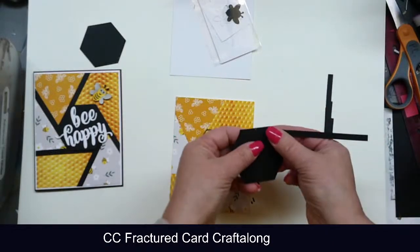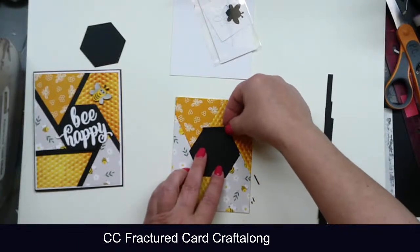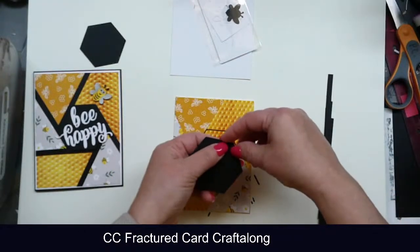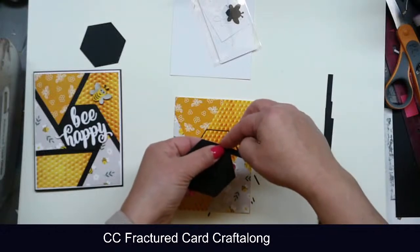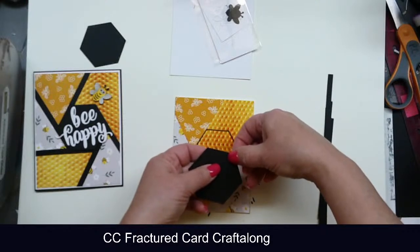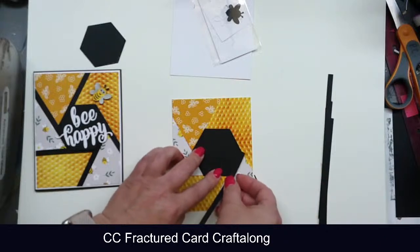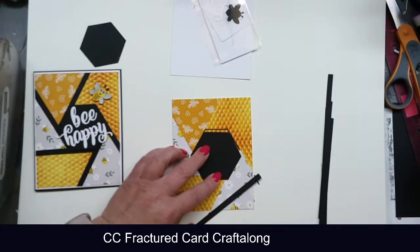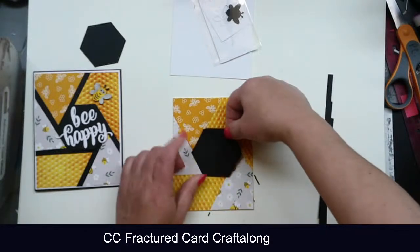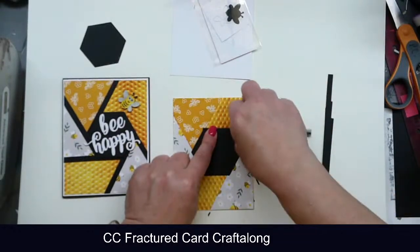I did put these all flush to the hexagon. If you want to do them on the outside of the hexagon, you can, but these I did flush to this edge. And I think when I originally made this one, because I wasn't sure how I was doing this, that's why I did that. But again, if you want to attach that and go flush, you just have to make sure that these edges are covered up. And again, on this one, I could have put a line going off this way, but I kind of liked that bigger area. So this is totally up to you.